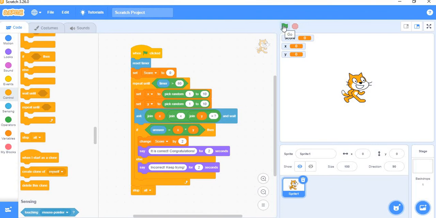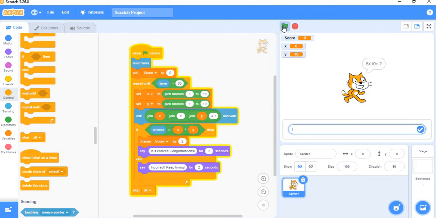So when you clicked this green flag, the x value is 6, the y value is 10. So this is equal to what? The product. So we enter 60, we press enter. The message from the sprite was correct, and as you can see, the score is 2.